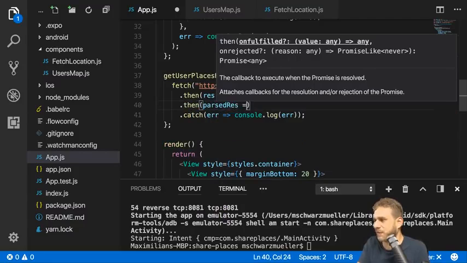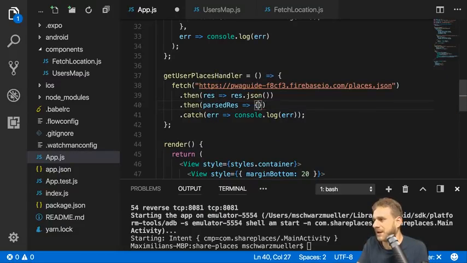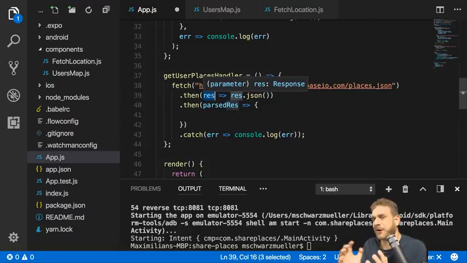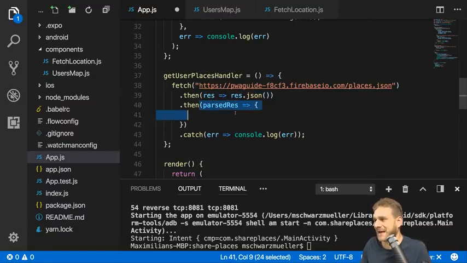This is essentially how fetch works. We first of all get back the response with the code and the unparsed data body, and then with JSON we can parse that and we get back the body in a JavaScript object form. So here we have this object, and that's an important thing. We probably want to have an array to conveniently loop through it and output a couple of markers for the different items in the array.